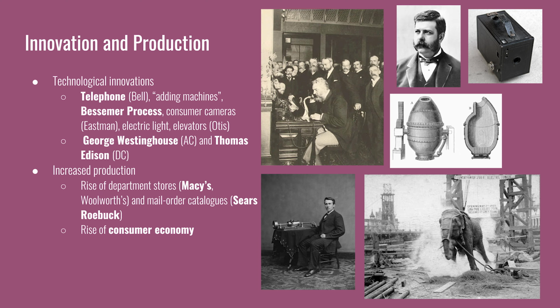The telephone, which was invented by Alexander Graham Bell, adding machines, which were calculators, and the invention was then refined further to yield the first cash register. The Bessemer process was a way to make steel faster, cheaper, and stronger, and steel is the main driving product that pushes the American economy in the late 19th century.